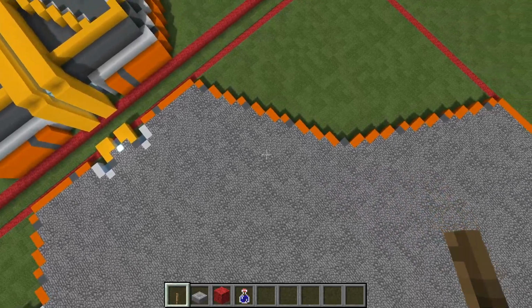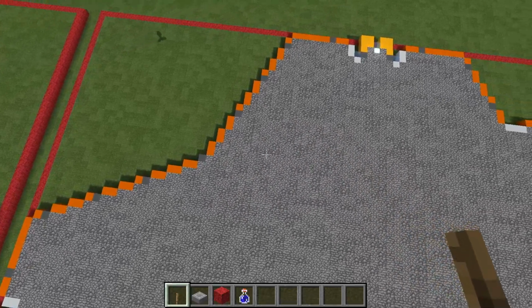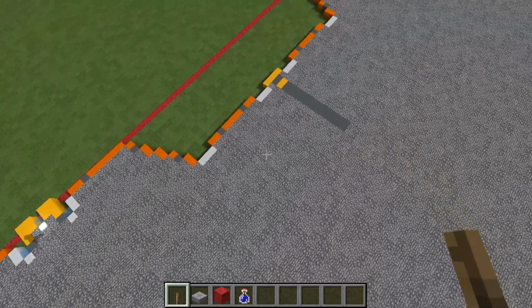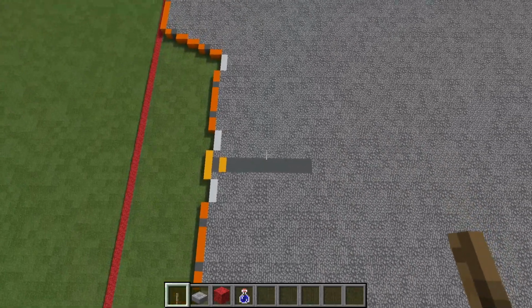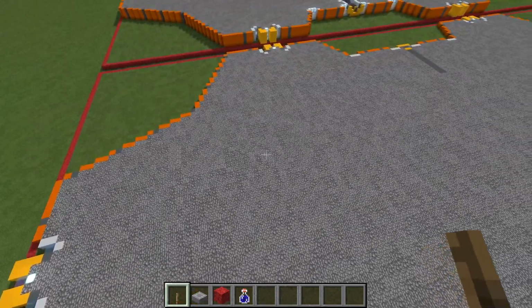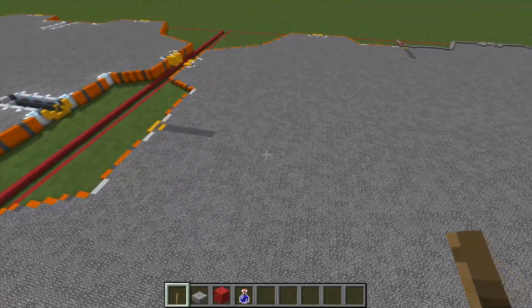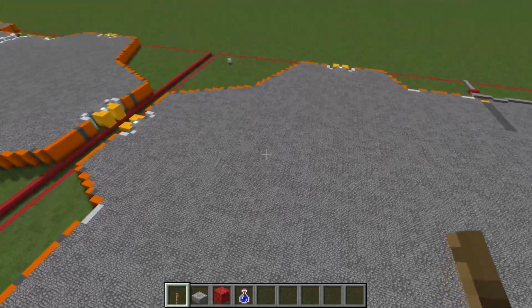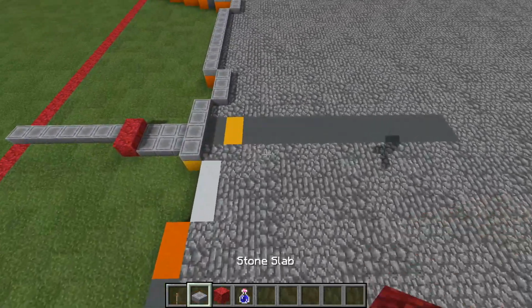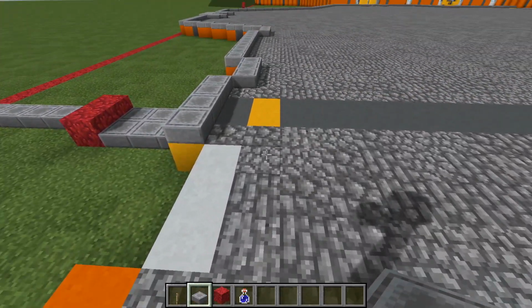Right here, all of this is another quarter. And then once you get to the pathway over here, you then reverse that again and make your third quarter and then your fourth quarter for the entire base of the structure. It's quite a large base. And let me tell you how deep this is back here, by the way.